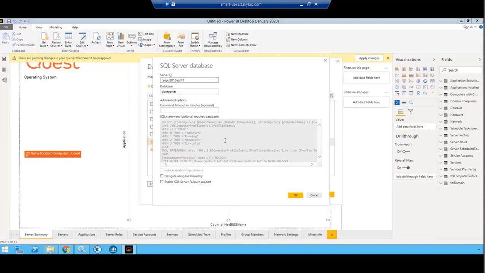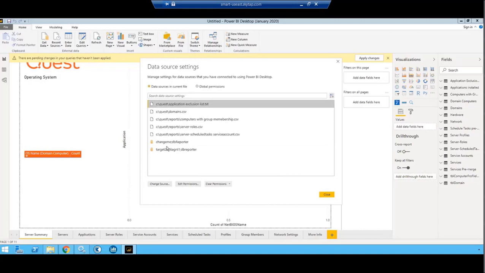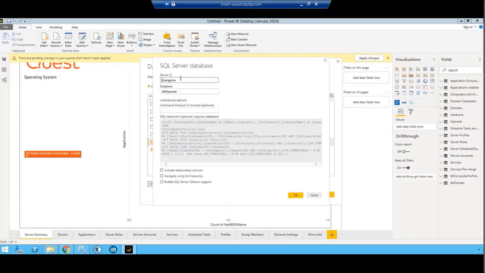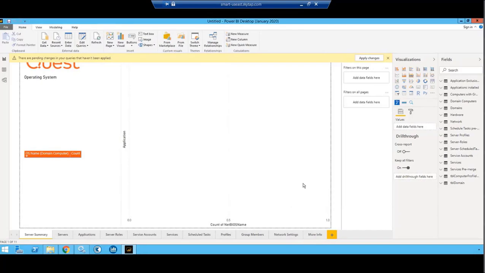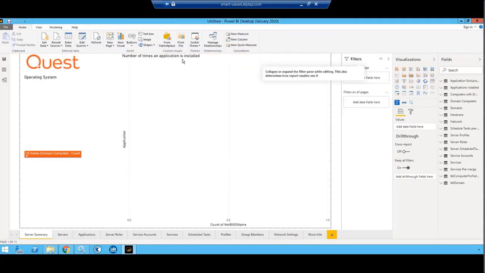Change it to target 2016 EGNT1. All right, we'll let the database elements import. And we'll do a refresh all.